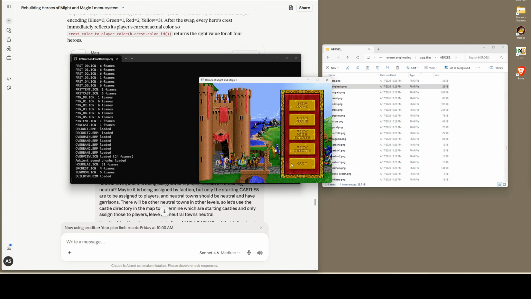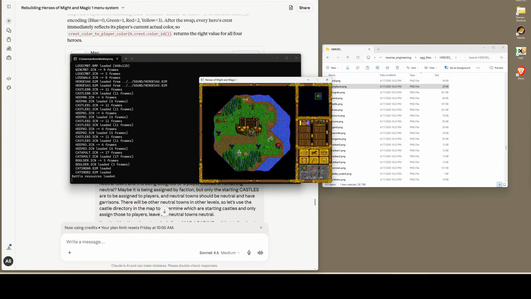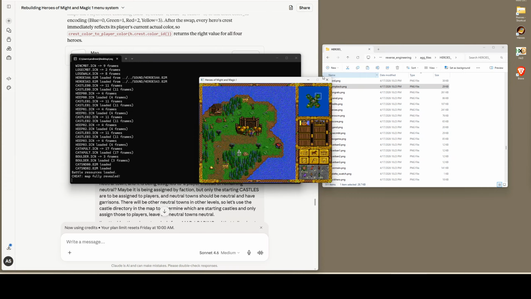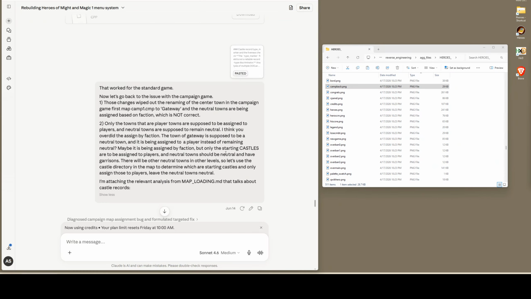So it was also assigning this town now to the barbarian. So this would have been assigned to me, and yeah, it was just weird. So I had to deal with that bug.